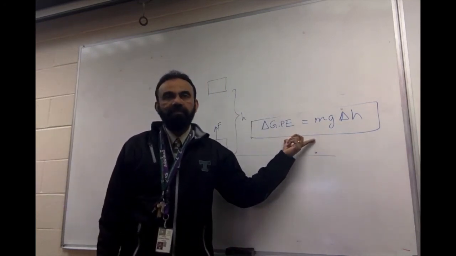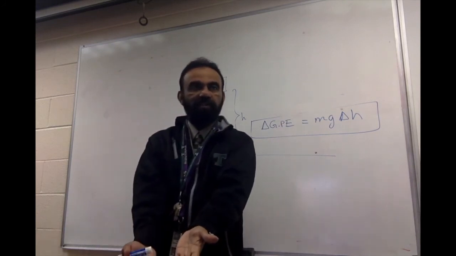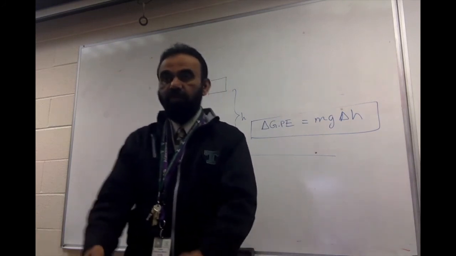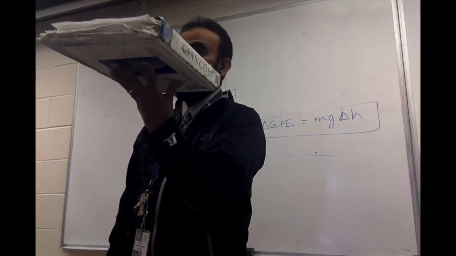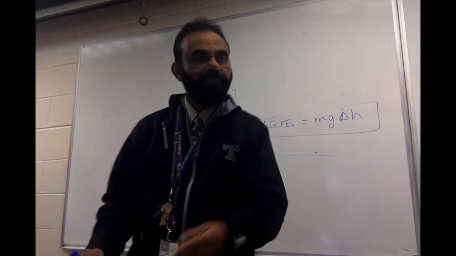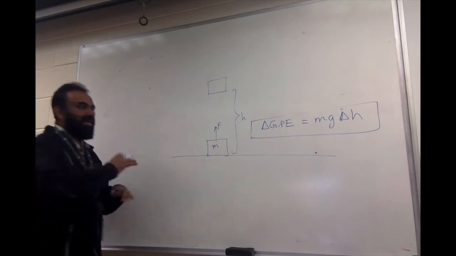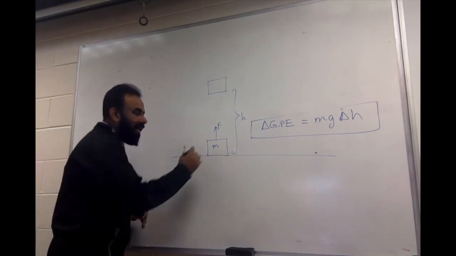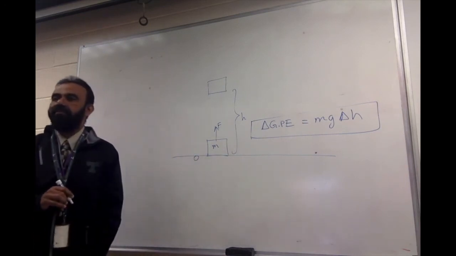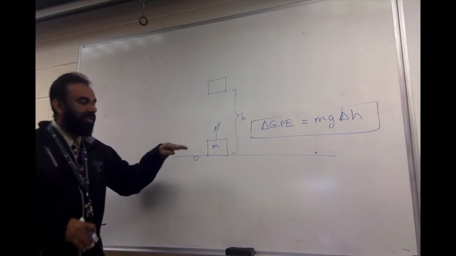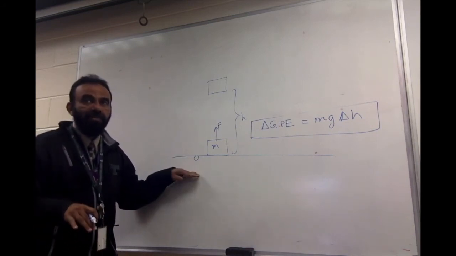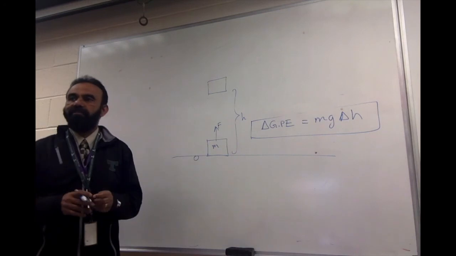Make sense? You don't know the real potential energy of this object, and you don't know the potential energy over here also. But you know what changed. So we are focusing only on our changes. In some questions, they will say, take this ground level as zero potential. In that case, you're going to refer to this as zero and then answer the other questions.